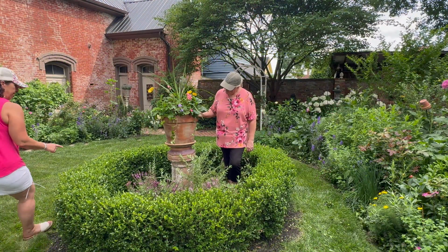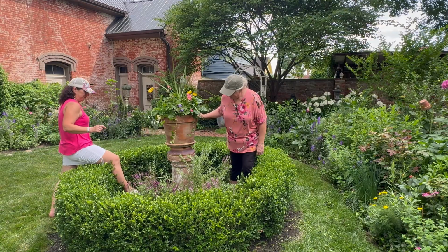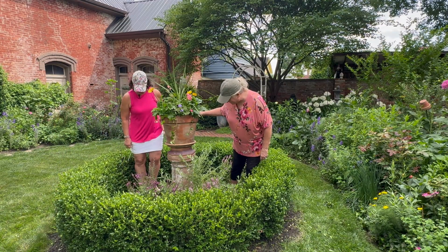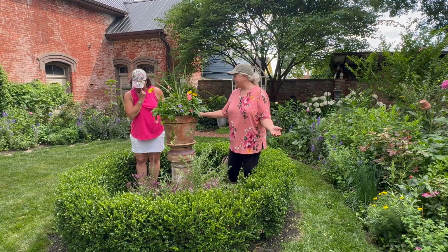Big bumblebee right there. It won't get you. Come on. She said, "Watch her get stung." I've never gotten stung, I don't know if those bees sting, but she'll probably get stung. Oh gosh.